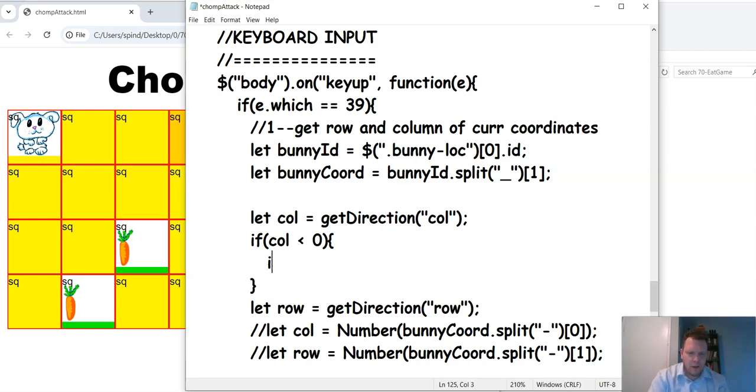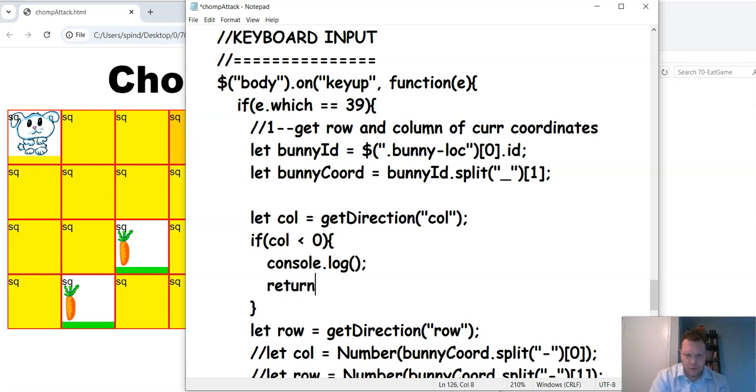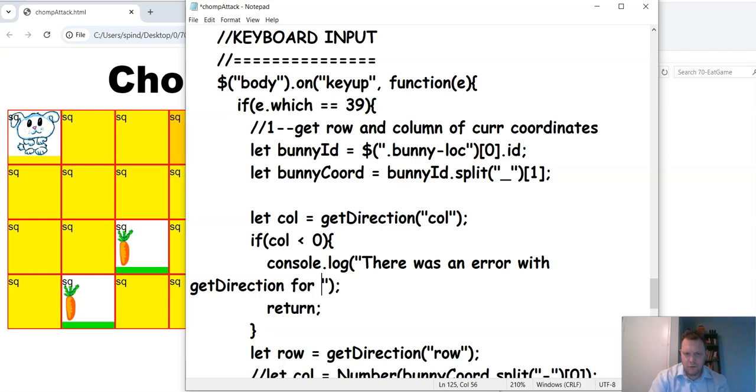So we can do a console log or alert. Both are fine. Then you can just go to the console to find out. Okay, so we could say there was an error with get direction for column. Okay, all right, exit.